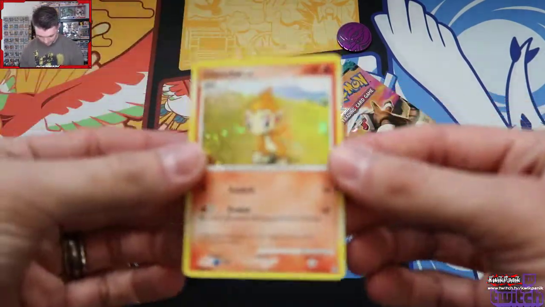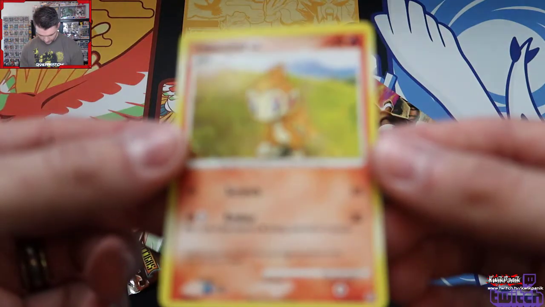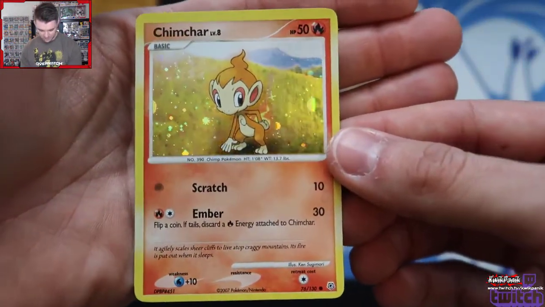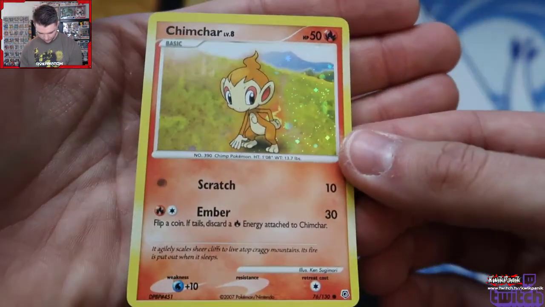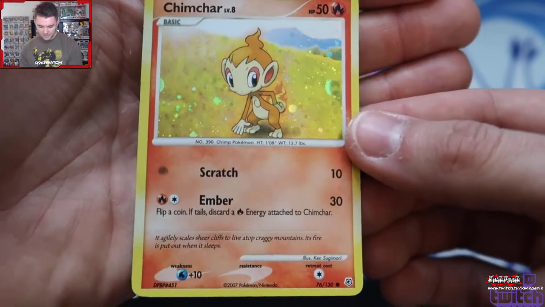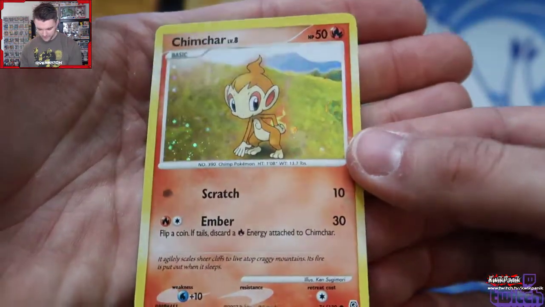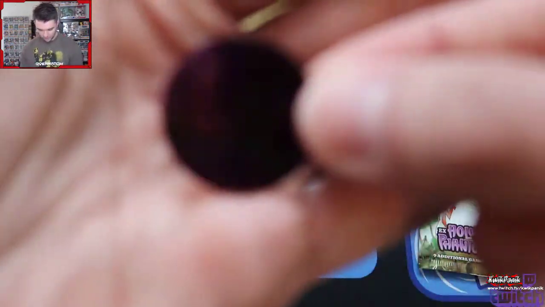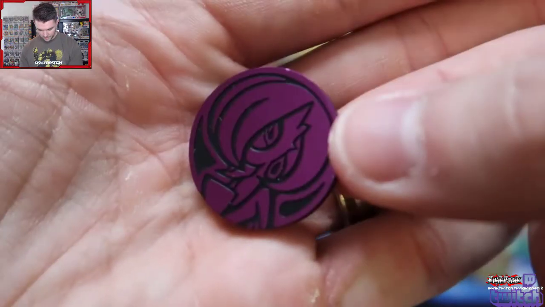Here's our Chimchar promo. Chimchar looking heckin' cute. There's nothing else on here. I like the holofoil. It's Ken Sugimori art. I think I've played through Diamond with Chimchar, but I normally choose Turtwig. I like the grass Pokemon. There's our three booster packs. We got our Gardevoir coin. There you go. Add that to my collection.